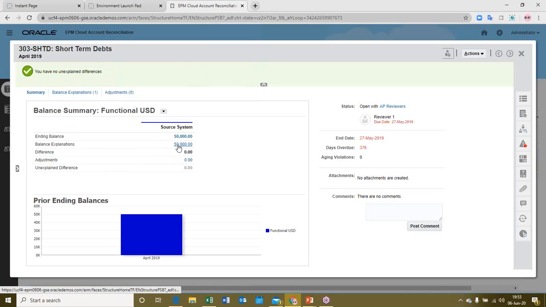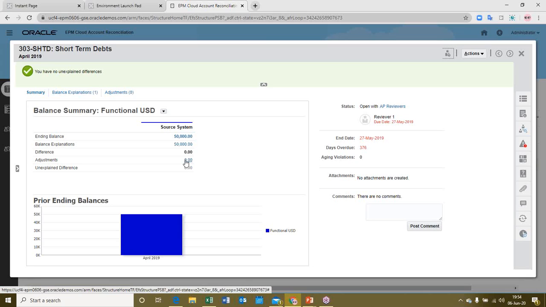The balance explanation has already been provided by the preparer, because I had prepared the reconciliation for this particular profile. The difference, if there was one, would have shown here. Adjustments, if done; only balance explanations have been provided.